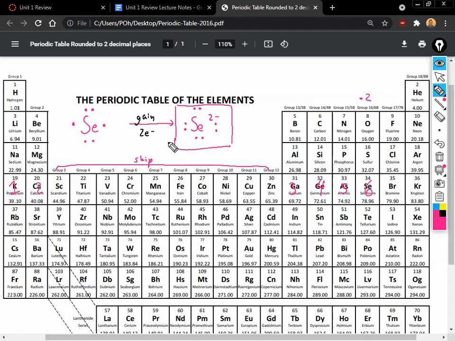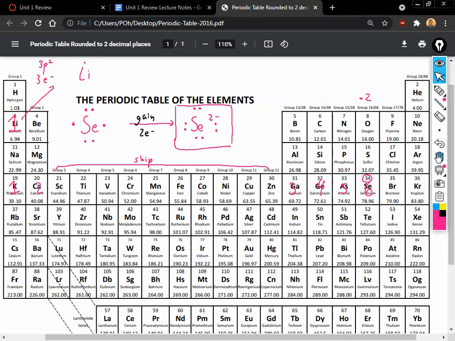Total electrons? Yeah. So if you have an element without a charge, like Se right here has no charge, all you need to do is count the number of total electrons is equal to the number on the top. So for lithium, regular lithium has 3 protons, right? And so if it doesn't have a charge, that means it has 3 electrons. That's how we knew to draw 3. But for valence, it's just the box number. So lithium's the first box in the second row, so it has 1 valence. Okay.